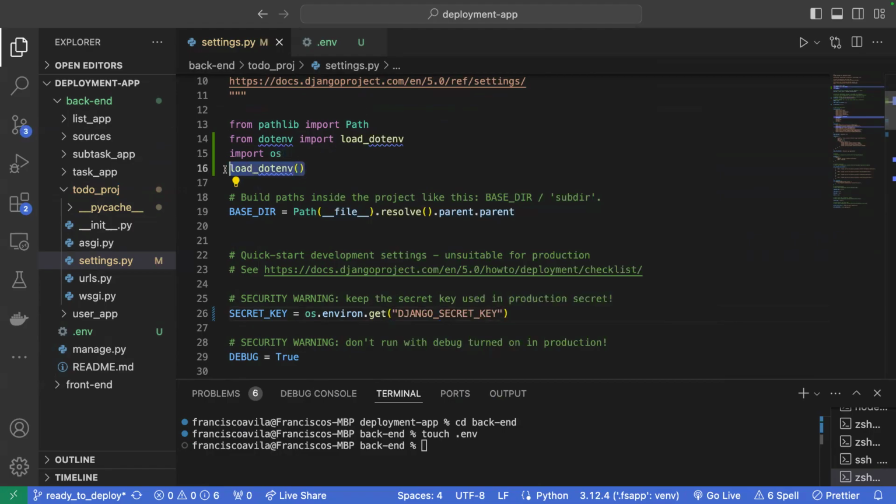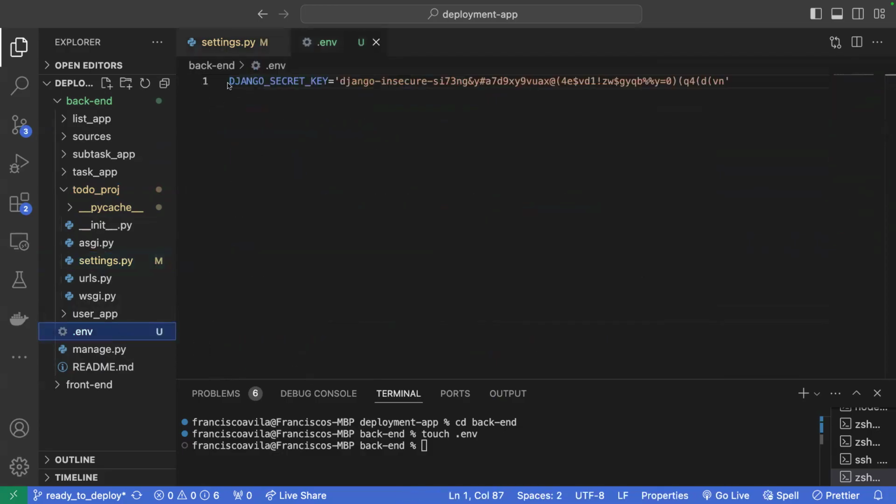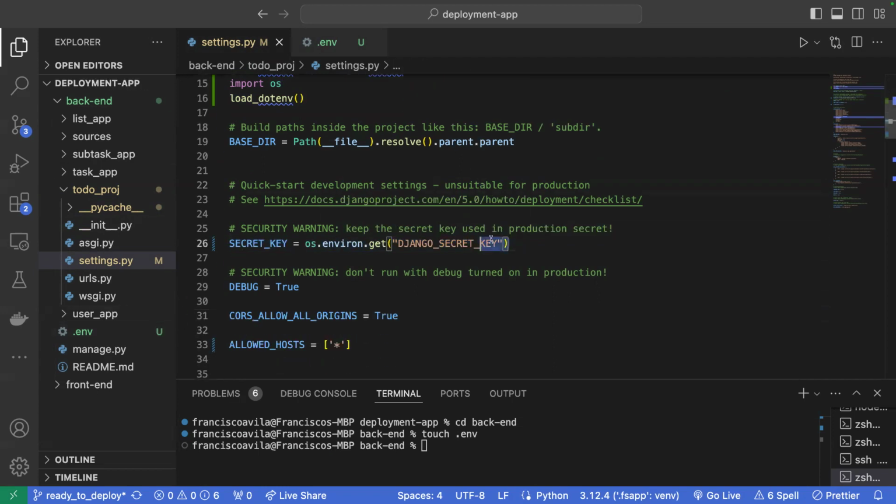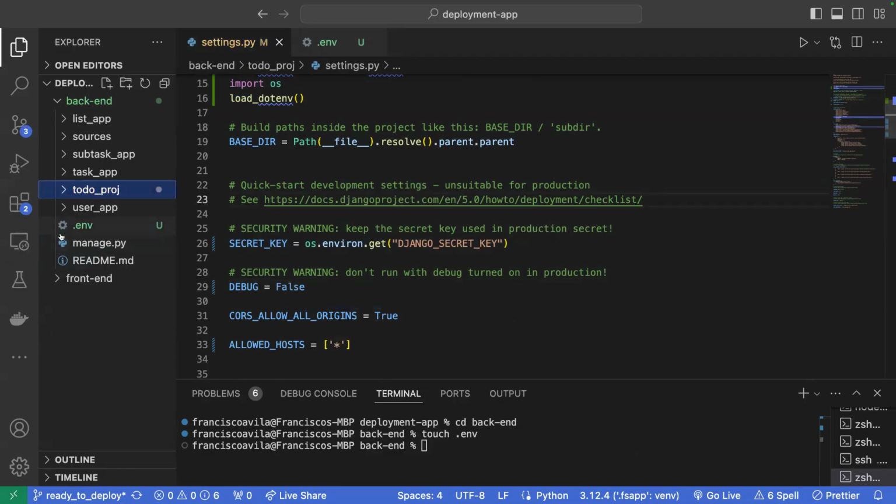So this load_dotenv will find the .env file. It will load these environment variables into my current environment. From there, I'll utilize os to enter my operating system's environment and get my Django secret key. All right. So now I have my Django secret key available. And finally, I can turn my debug to false. Good. This is all done.